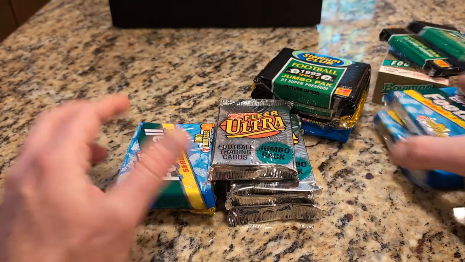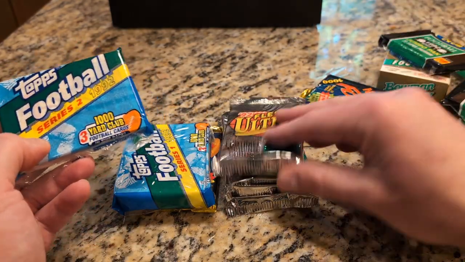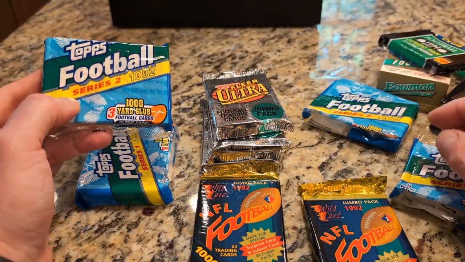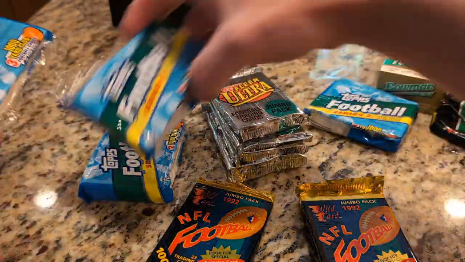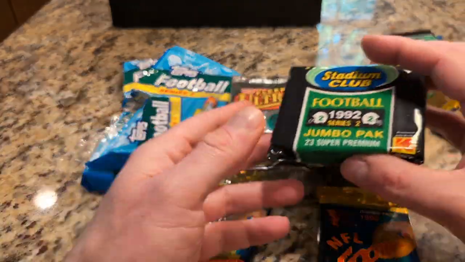And what did they give me here? Series 2, Series 1. Oh, yeah. So I got multiples here. Let me do this. I got two of these, and I got basically two of everything. Series 2, Series 1, Series 2. And these are just one series, right? Fleer.